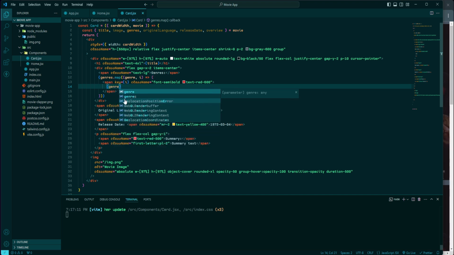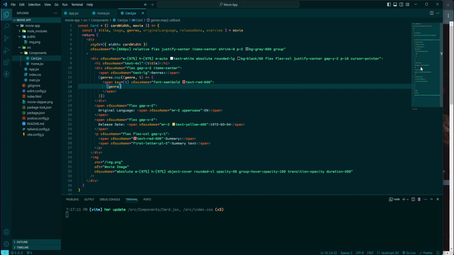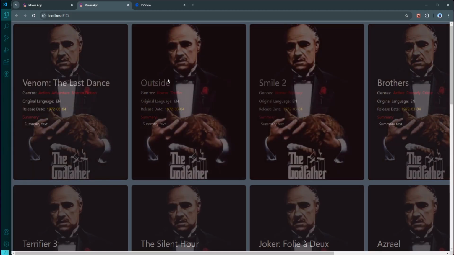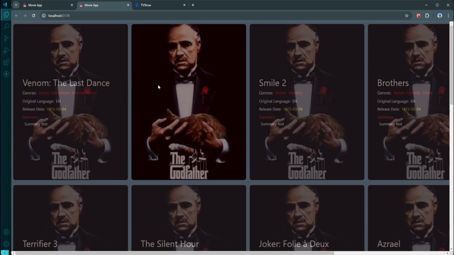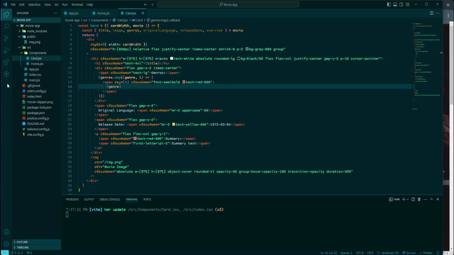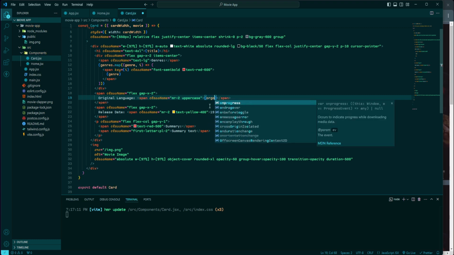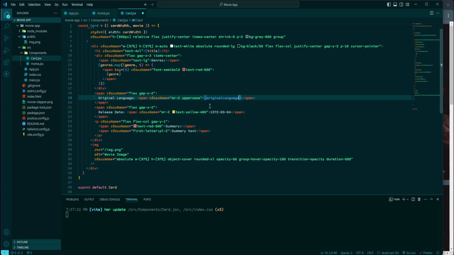Let's go to the browser. So as you can see, now each movie has a different name, and also each movie has a different list of genres. Let's go back to VS Code and change other data. Next we have original language, and instead of en, I'm going to insert here original. Actually, we need original language.